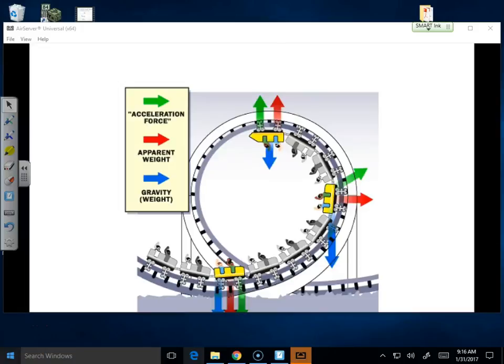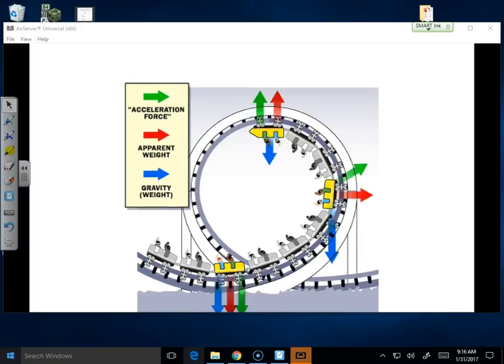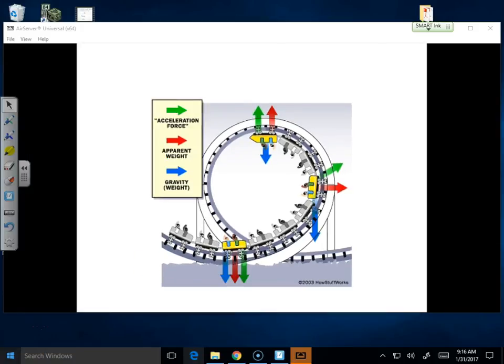Question, what do the arrows show on the picture? Are the people literally going up and then down? You don't have to put it in your notes, we're just checking it out real fast. What do these arrows show? Are they literally going up and then going down, all in this one little moment of the roller coaster ride? It's exactly how the forces are pulling. But to be honest, I don't really like this picture completely, because they show all of these forces as being equal, and that's not necessarily true.